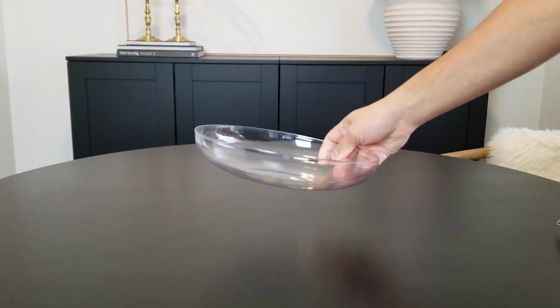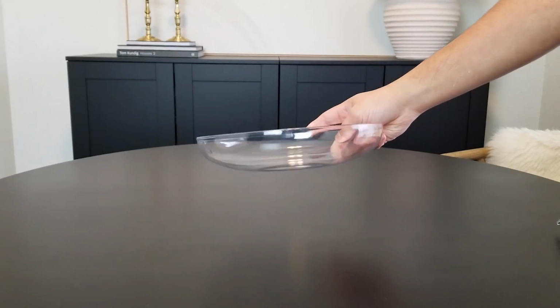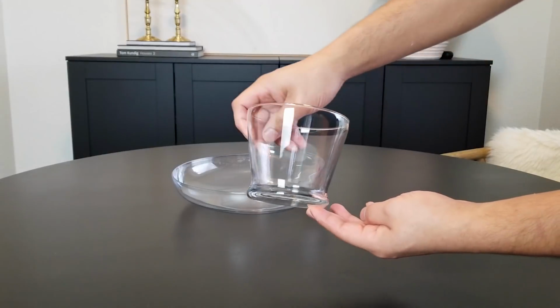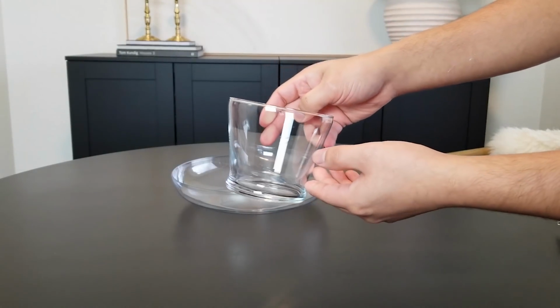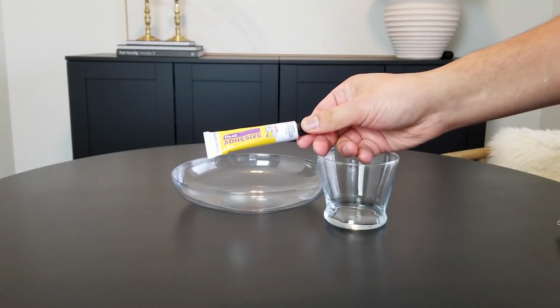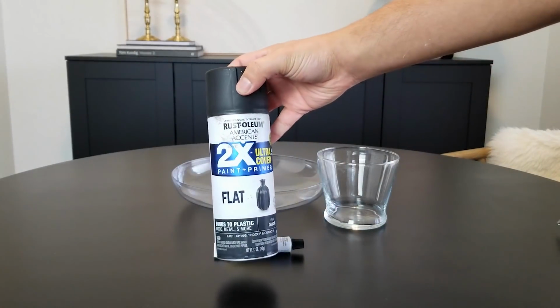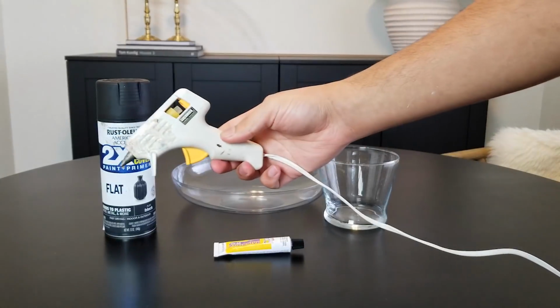So let's get started. For this project, it's actually pretty easy. You're going to need this plastic bowl from the floral section. I think it's meant for succulents. And then this glass candle holder is actually pretty popular. You can't miss this one. And then some glue adhesive. You can use E6000. I'm using flat black spray paint from Rust-Oleum and a hot glue gun.